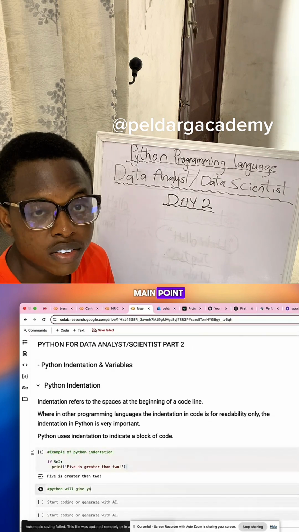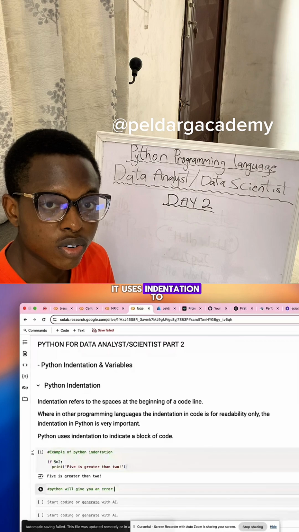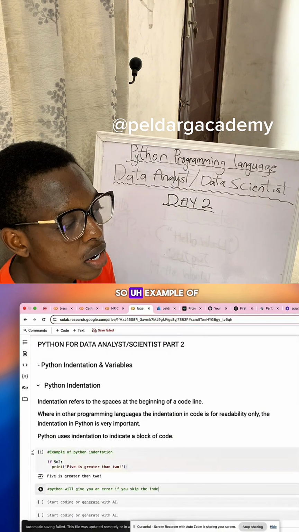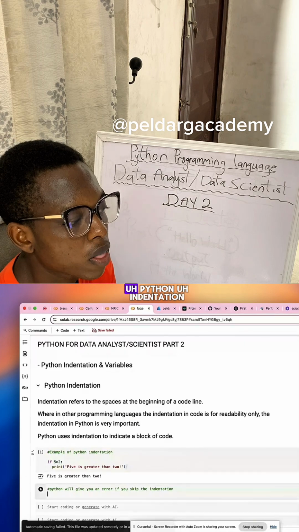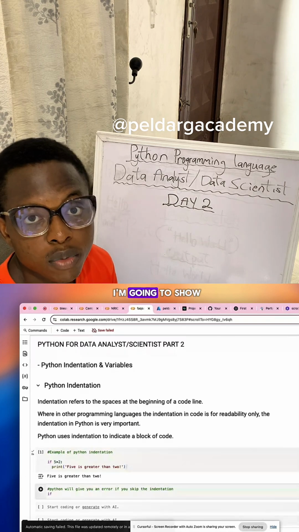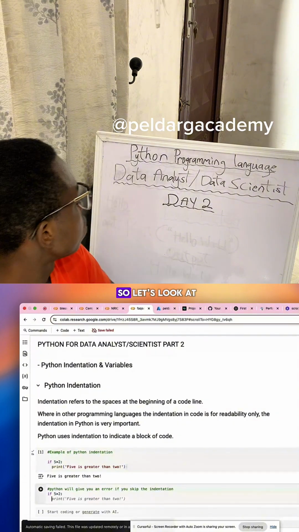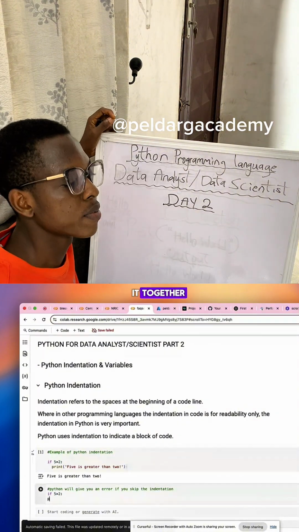That is the main point. It uses indentation to indicate a block of code. So, an example of Python indentation, I'm going to show you now. And you can also see it in my code editor. So let's look at it together.